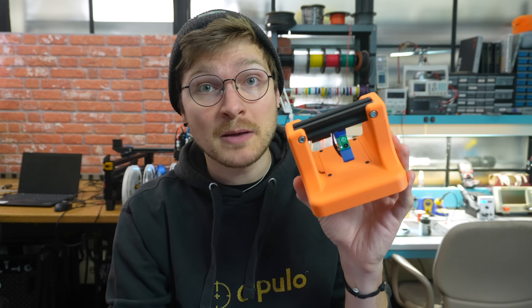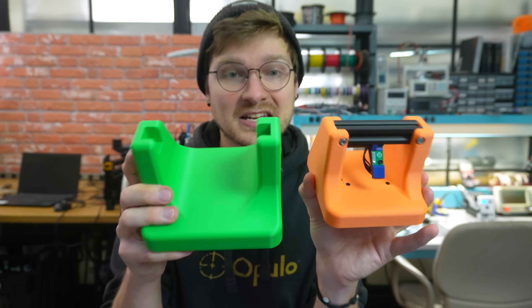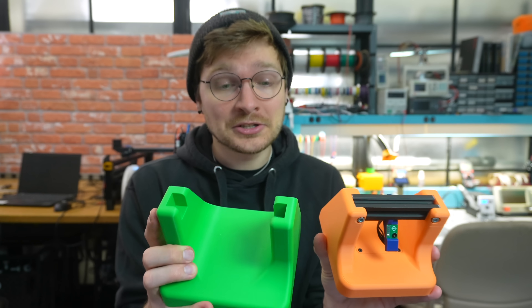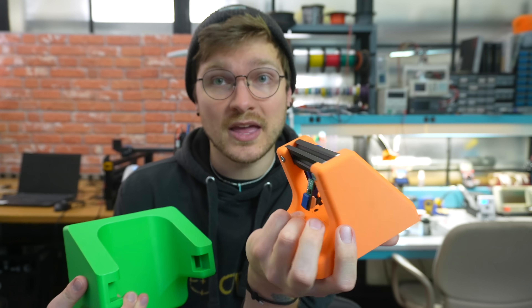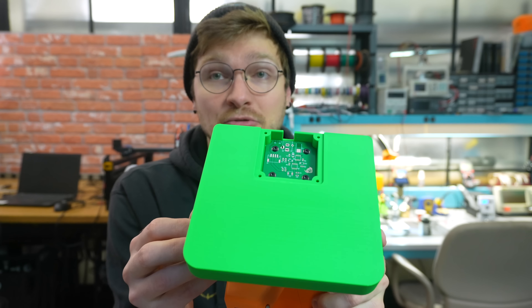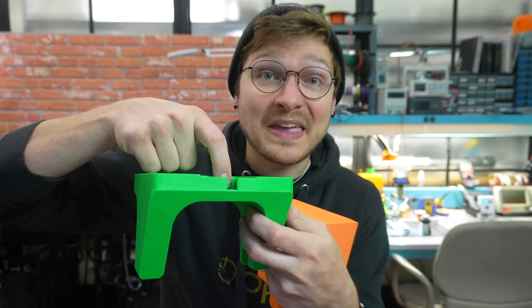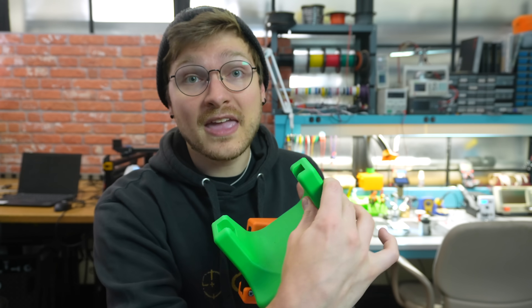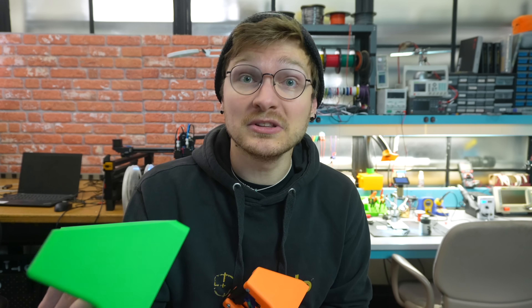Next up is the feeder loading station. This is a small station whose whole purpose is just having a place to load your spool into your feeder. I made a prototype — actually I have it here — that I showed in last month's update. There were a number of things I didn't like about it, so I made a couple changes. It's now quite a bit wider and taller, which makes it more stable. Instead of the access panel being on top with four visible screws, I now have it on the bottom and it prints at an angle — kind of funky, but it means we need almost no support. There's a little opening for the cable to run, all inside the geometry of the print, and the cable runs right into the extrusion slot so it's almost completely enclosed.